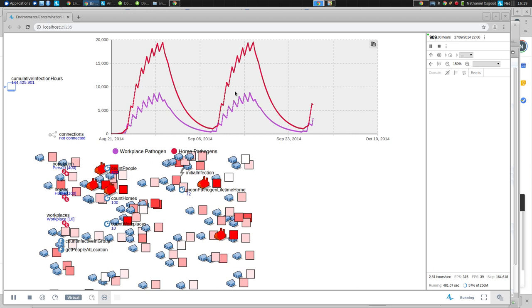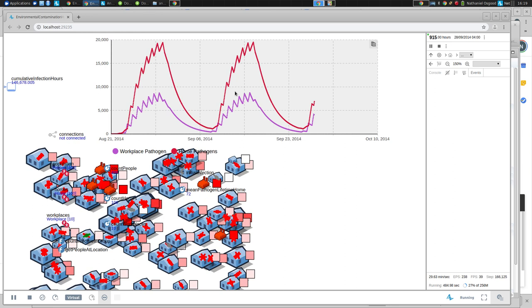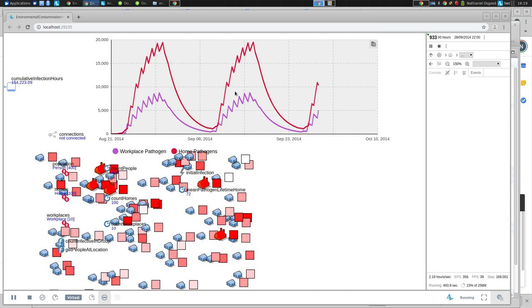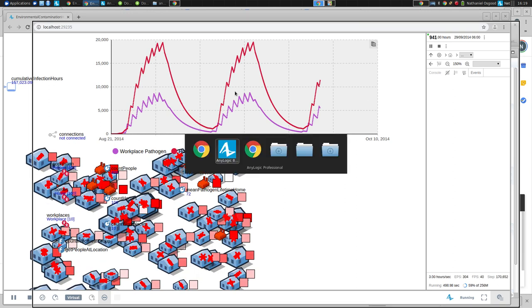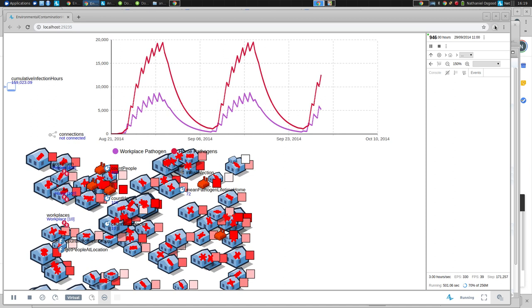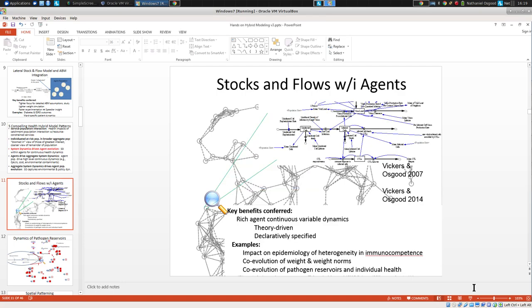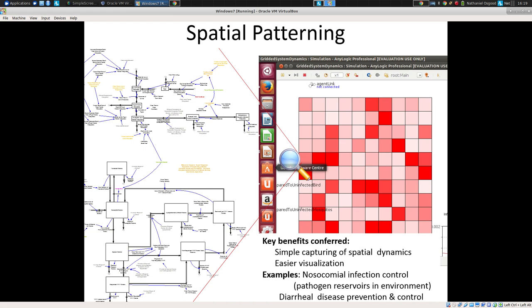Whether it's knowledge, attitudes, beliefs, or pathogen, like here, these models that capture interactions between the environment and some environmental quantities, like reservoir, and the health status of individuals, are important. And that is something indeed enabled, like for the others, by this notion of stocks and flows within agents. Here the stocks and flows were within these environmental reservoirs.